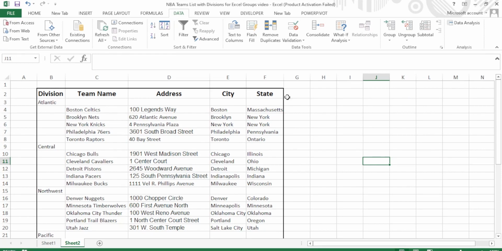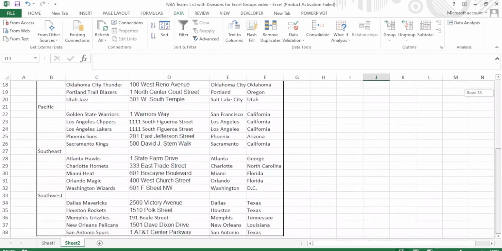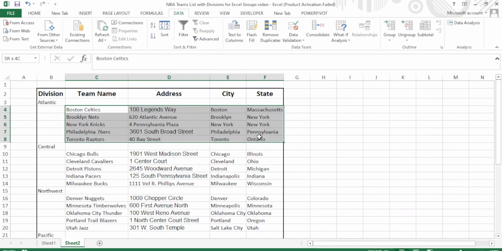But if you have a lot of data and are scrolling down for what you are searching, that is a problem. So whenever you find any data and you want to group it together, you just select your data and go to Group, and there are more drop-down options, rows and columns.